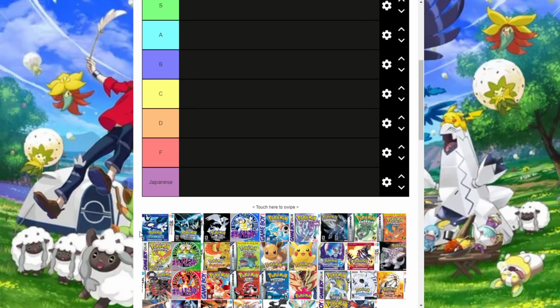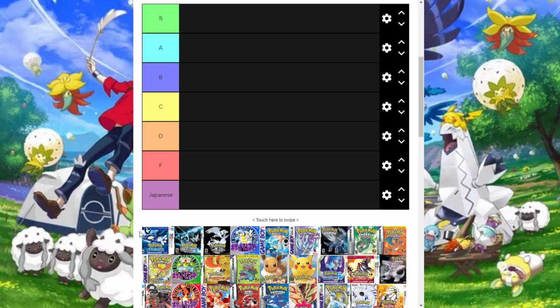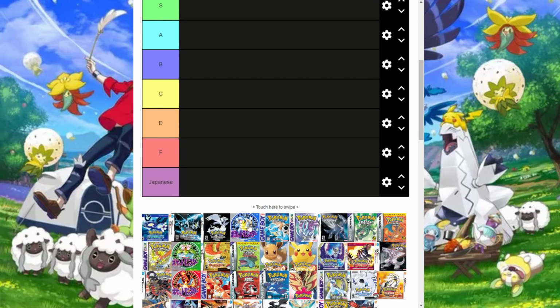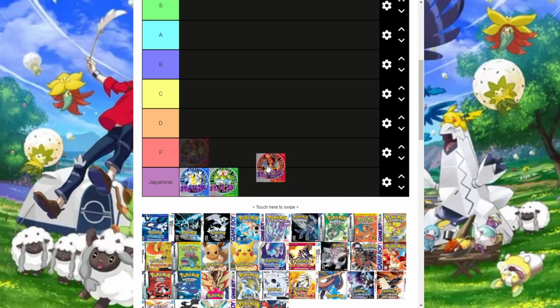But we're doing this again. I thought I'd upload some of these things separately. And also Sword and Shield are out now, which I don't believe was part of the last tier list, so we're already making progress from a time mechanical standpoint anyway. We've got a tier list going on here. We've got S, A, B, C, D, F, and Japanese, because that's where the Japanese ones go.